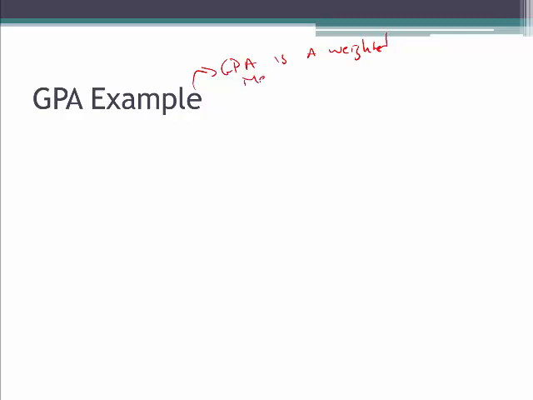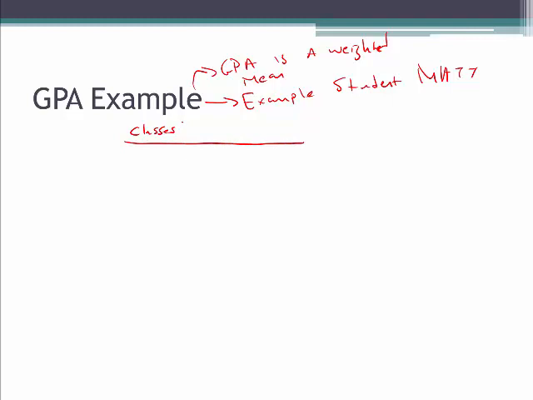All right, so let's pick a student. So you have this student, and we'll call the student Matt. And let me tell you the classes that this student is taking. Okay? So the student is taking a stats class. That's pretty good. A calculus class, an English class, an economics class, and they're taking a running class, okay? And let me give you the grade that they got in each of these.